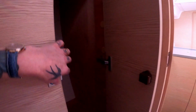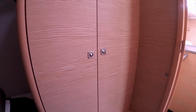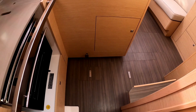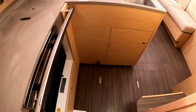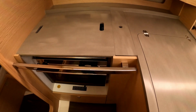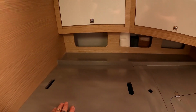Once again, USB charging, nice reading light, and these will do red light for when you're under passage if you wish. And then just in here you have a hanging locker and some shelves. I think it's really nice. Don't get me wrong, I love looking around the big boats. We all want a big boat, but if you're starting out, you're looking for something that's going to be easy to run, relatively easy to maintain, because it's a boat, and that's all you're going to spend your time doing, is maintaining it. These smaller boats are just brilliant.